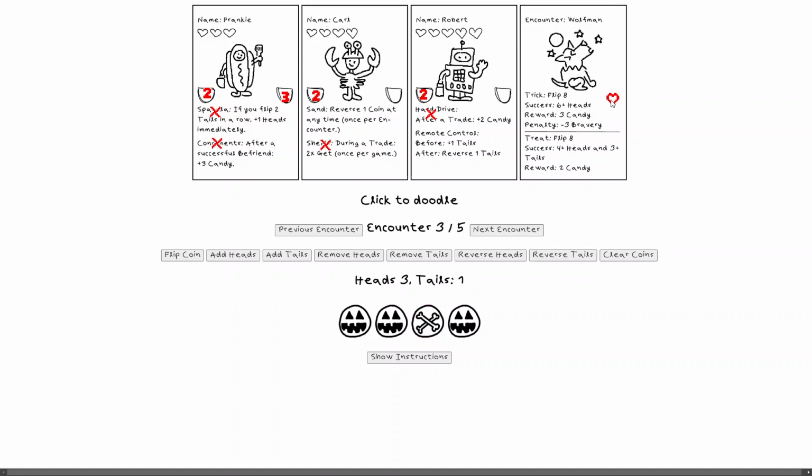Okay. Next up is the Wolfman. So I can play a trick on the Wolfman, which will give me 3 candy if I can flip 6 heads over 8 coins, or I can just ask for a treat, only worth 2 candy.